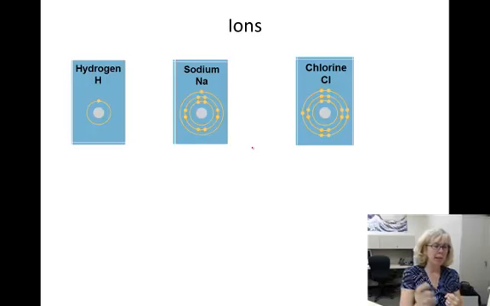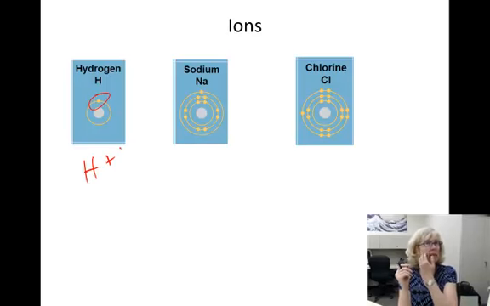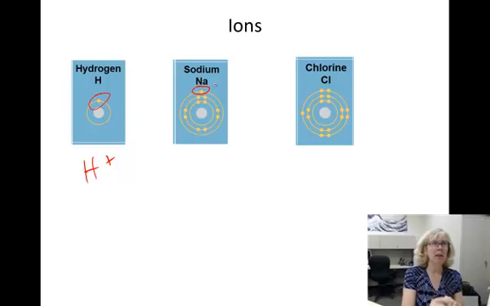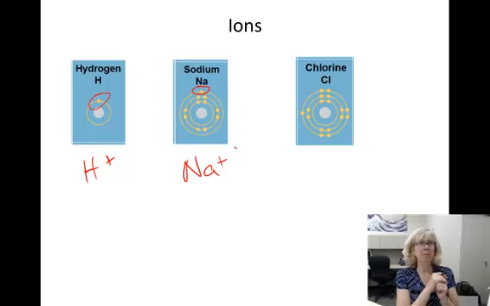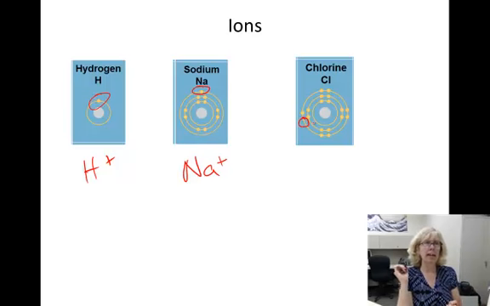Hydrogen, for example, is prone to lose its only electron, leaving it positive because it's lost a negative charge. Sodium also has a loose electron in its outer valence shell. When it's lost, that leaves the atom slightly positive. And chlorine, on the other hand, has an almost full outer shell of electrons and is missing only one electron. It tends to pick up loose electrons and becomes slightly negative.